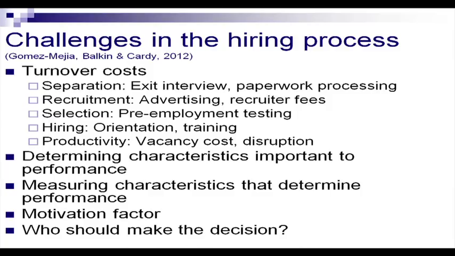The other aspect is determining characteristics important to performance. Determining characteristics important to performance means everybody is bringing in a different pool of skills, attitudes, abilities, aptitudes, everything. The way people work is different. There is no cookie cutter method of doing something exactly the same way, especially as you go higher up in the organization. People want freedom of thought. They have information at their fingertips.